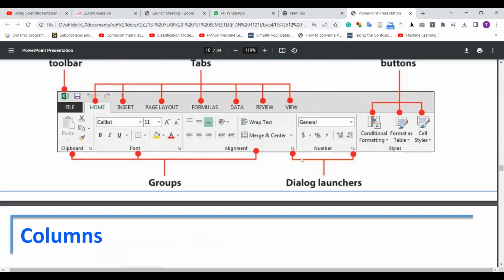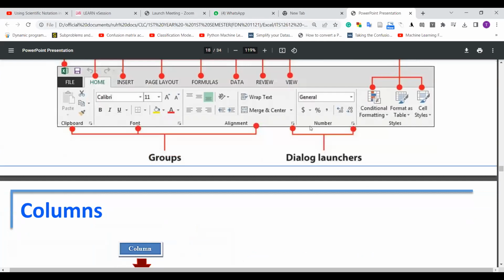Then you can get more configurations, change more settings, and preview what happens if you apply those things to your sheet. Because in here you can see only a very limited set of features. But if you need more than that, then you can click on this little diagonal arrow, and then you can change the entire settings.